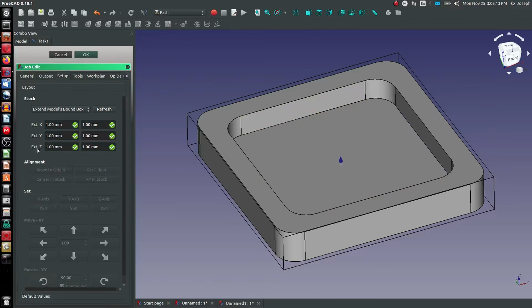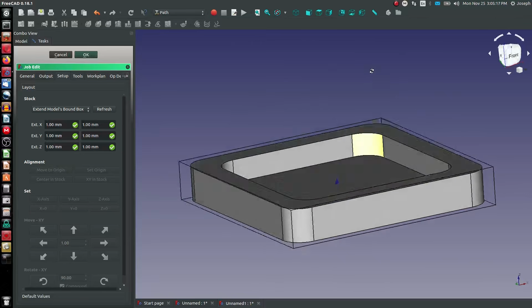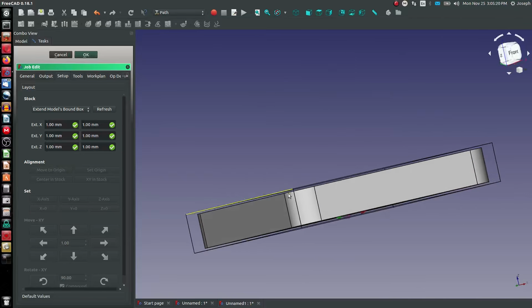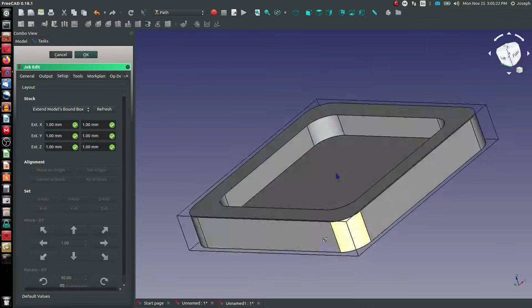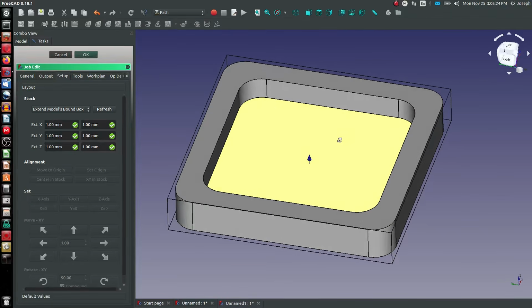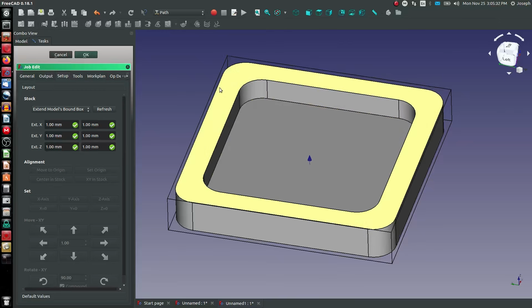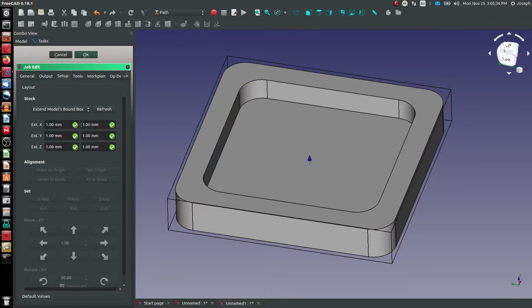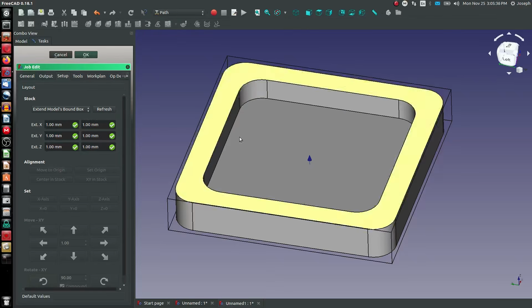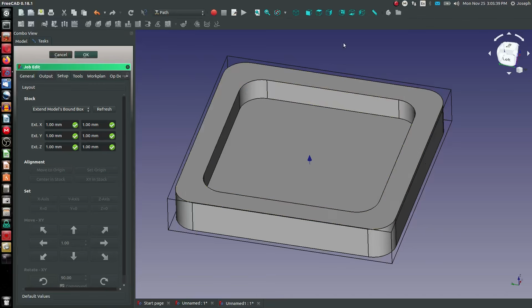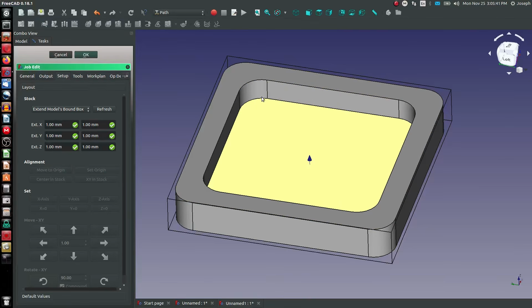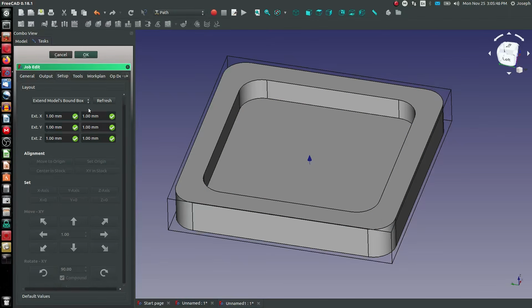I immediately am given my job edit menu, and you can see this box that has shown up, and the box has an offset from the surfaces of my part. This is what I would recommend doing, as this represents a stock, and you'll want to do some facing passes to eliminate the outer edge of your stock. So this is what that's telling you. We can eliminate 1 millimeter of stock before we get to the face of the part that we want to have be our final face. Again, that allows for roughing and smoothing passes. I think FreeCAD is brilliant for doing that.